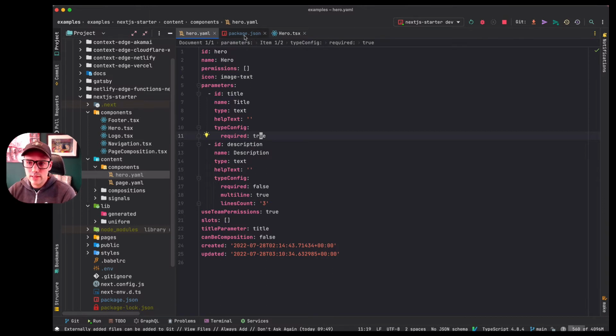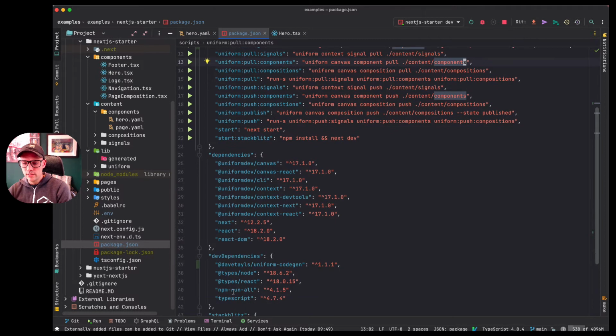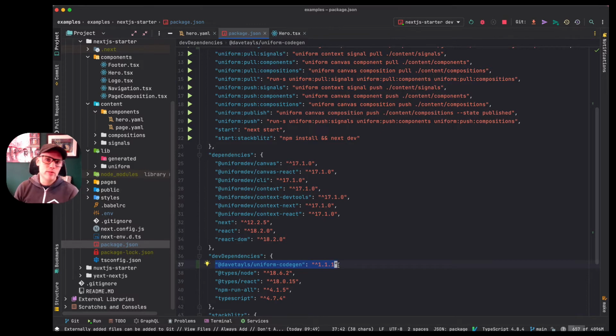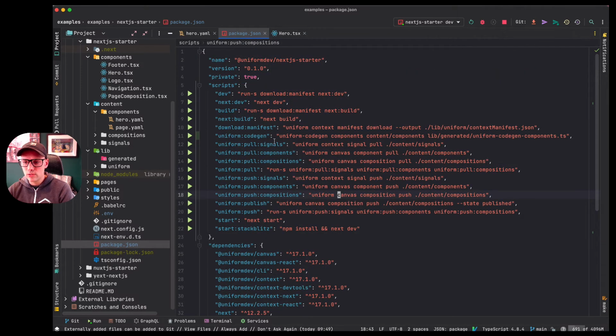Okay, so in this example, I've installed the CLI package, which is under Dave Tails uniform-codegen. And once that's installed, you now have the ability to actually use that CLI. Probably best to put it inside the scripts as well.